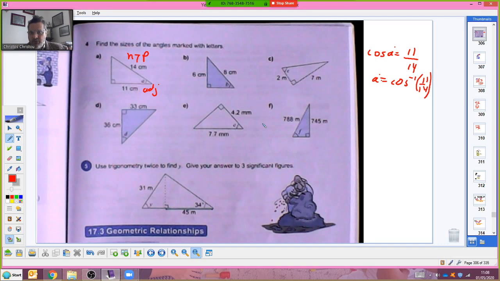Then I shift cos it. You all know how to do it because you're all getting them right, which is brilliant. So use your calculator to go shift cos bracket 11 over 14 close bracket, and I haven't got a clue what that answer is. Either I can call up my Casio, or one of you bright people can do it now for me, so I can write it down, and then the others can confirm. What do you reckon? 38.2. Okay, thanks, Izzy. Others can confirm when they do it later. Degrees to 1 dp. Doesn't say how many dp's. 1 dp is more than enough for an angle.